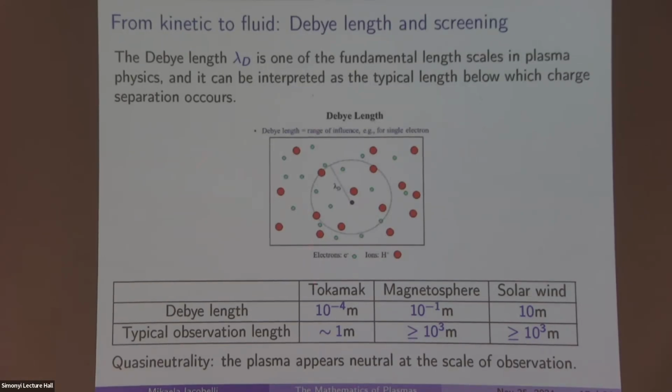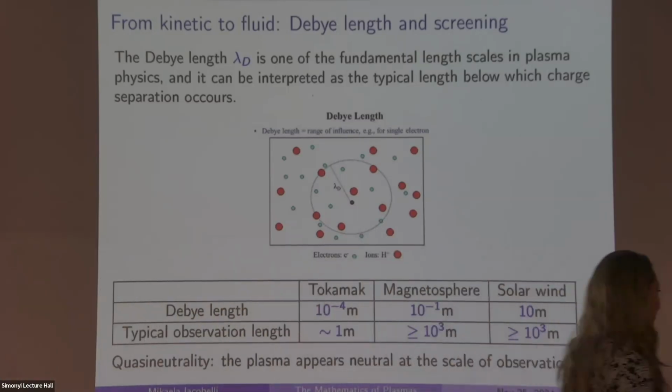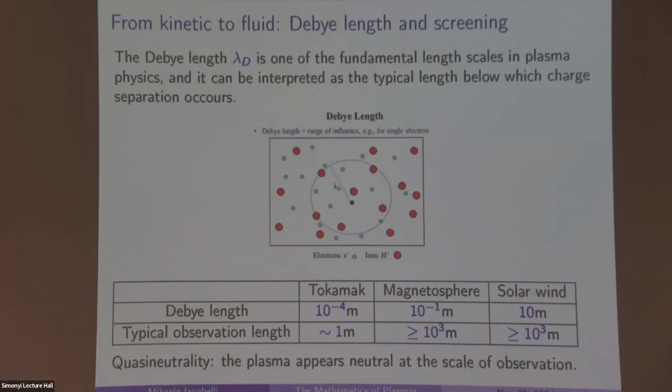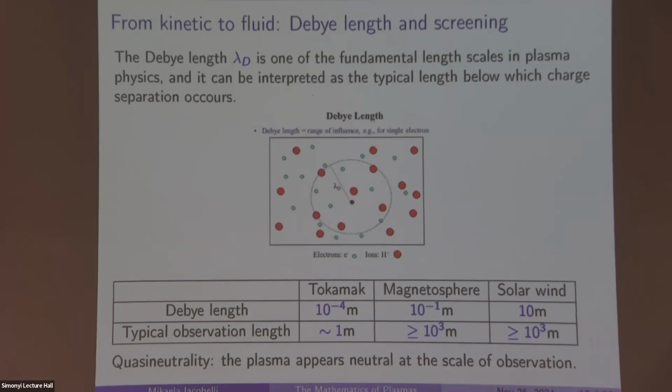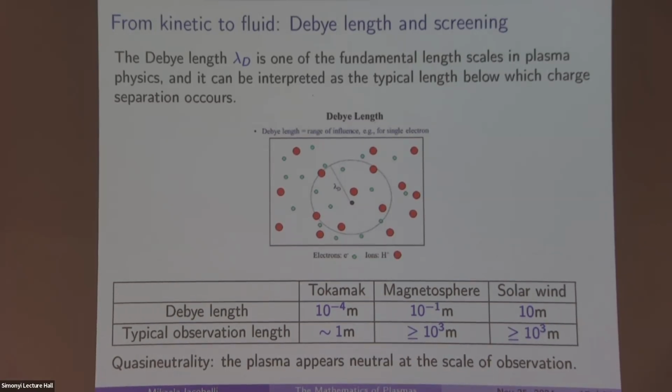What does it mean? So we need to introduce a specific length scale in plasma physics, the most important one, that is the Debye length. Now I said that the plasma is different from a neutral gas. So suppose that you have this box with a plasma and you insert a positive test charge. Now this positive test charge will disappear immediately because the negative charge will shield it. This is what we call the Debye shielding.